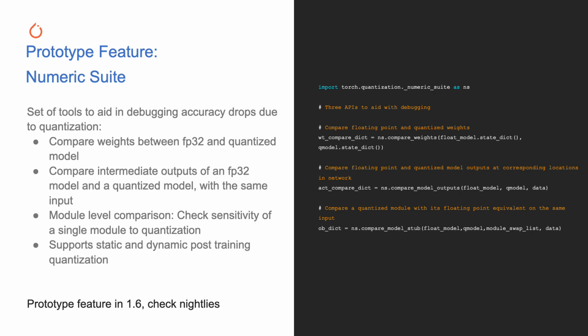It will compare the intermediate outputs between an FP32 model and the quantized model. You run the model in the Numeric Suite, and it automatically runs the model both in floating point and in quantized form, and it allows you to compare the results between the two. I think it actually runs it in both, and it propagates forward the FP32 values, requantizes them, and passes them into the quantized model. So you can see on a layer-by-layer basis exactly how much accuracy loss is potentially building up in each layer of the network. So it's a really cool technique.